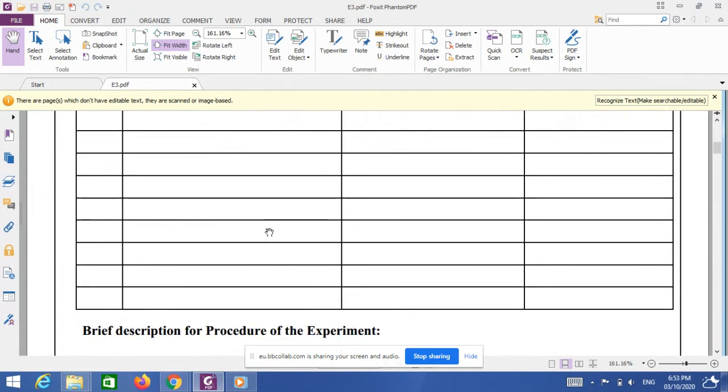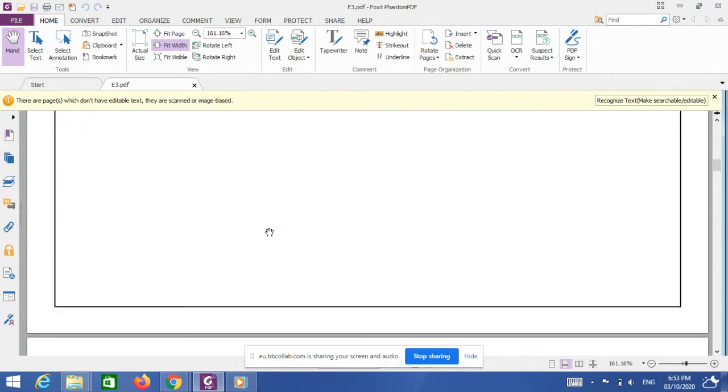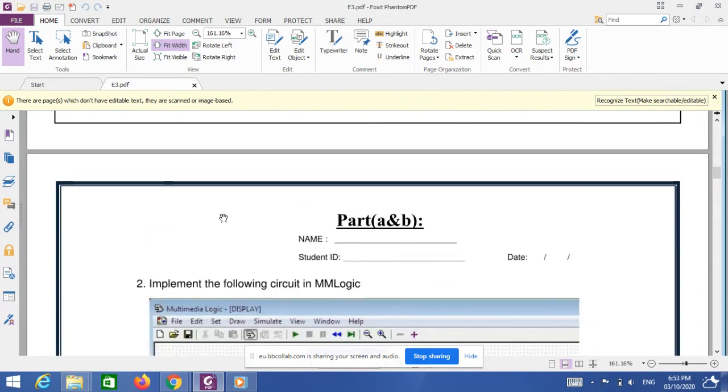Another important thing while submitting this report through Blackboard: it is very, very important that on every paper you mention your roll number and your university ID. If you don't mention your ID number on any paper, then it will be treated as a copy.